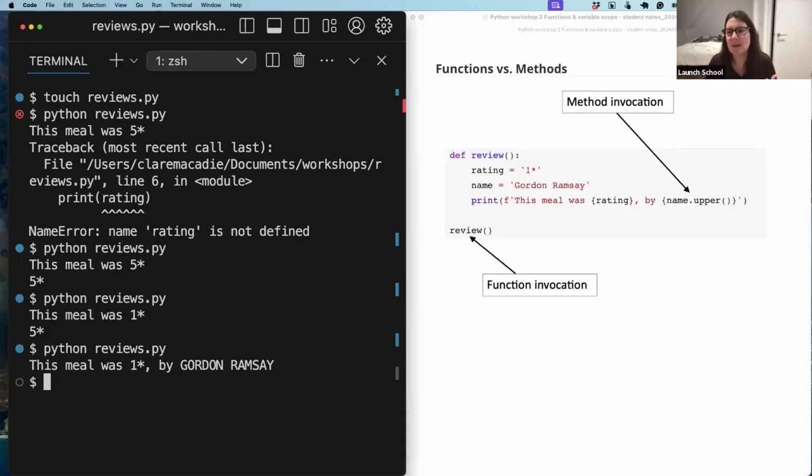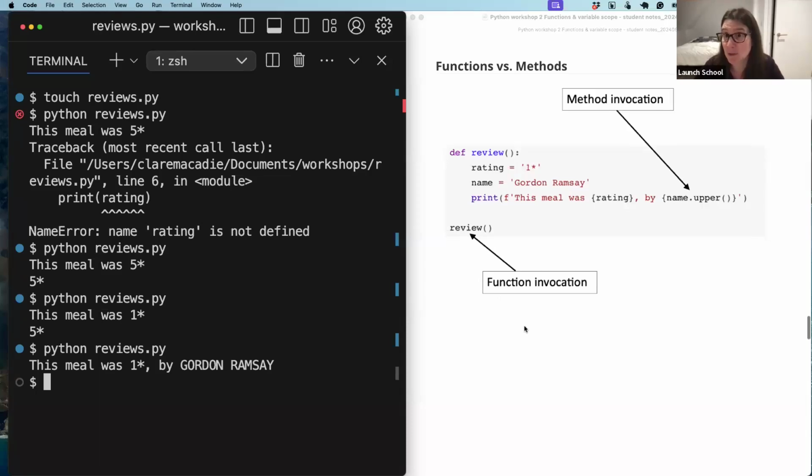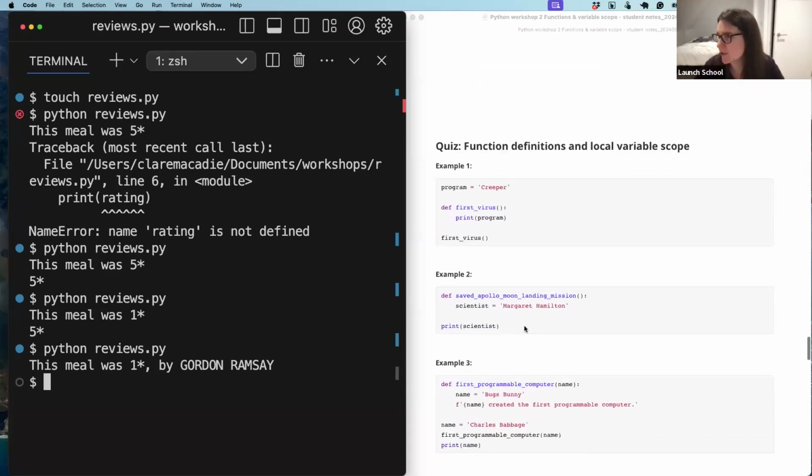You're going to meet lots of method invocations when you begin to work with collections, which is what we're going to be looking at next week, because there are loads of built-in functions that you can use with lists, dictionaries, sets. Part of the power of Python is all of these built-in methods that you can invoke on these objects. We're just going to now do our last quiz of the topics. I've got a roundup quiz later for anyone who wants to stay for that. We're just going to do a quick quiz to check our understanding of variable scope and method invocations.